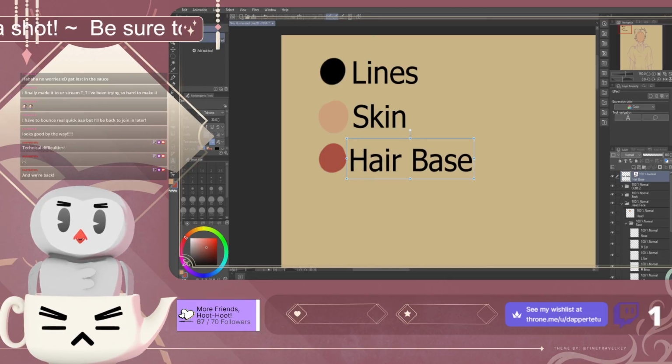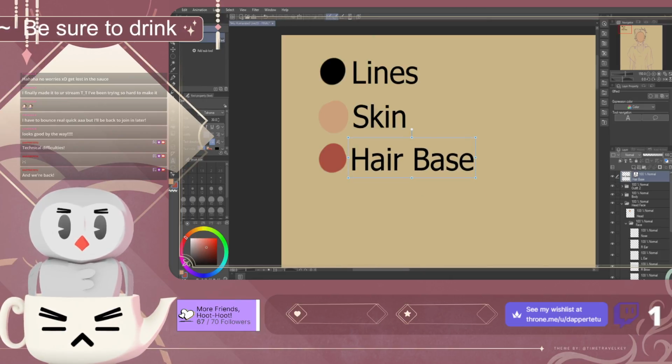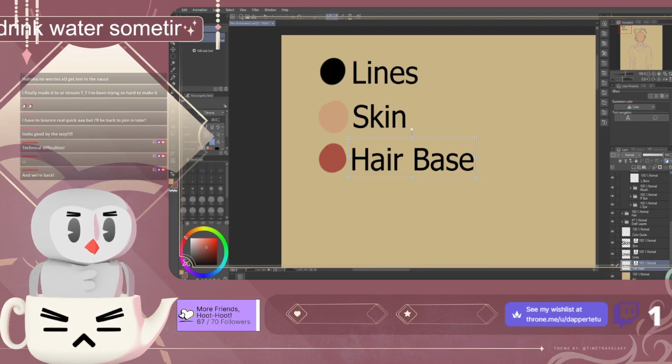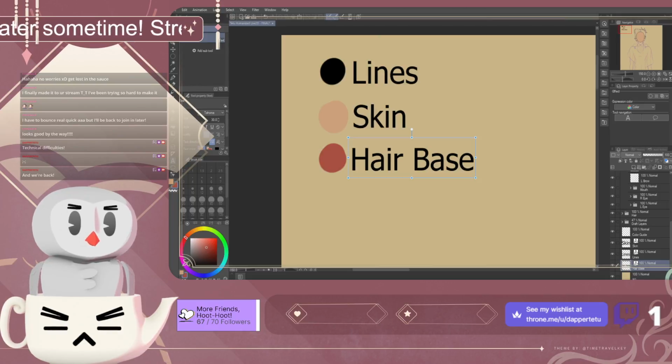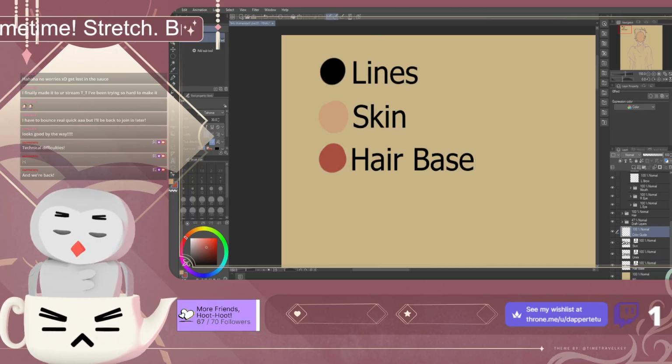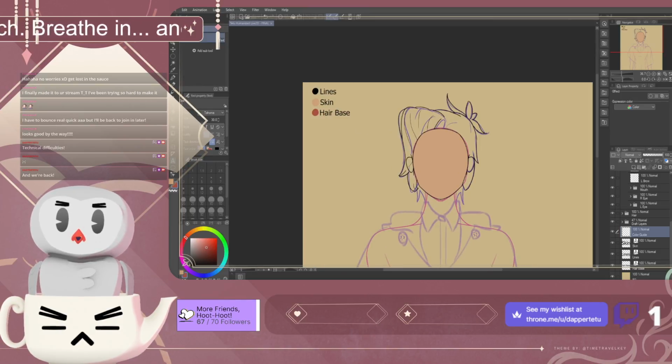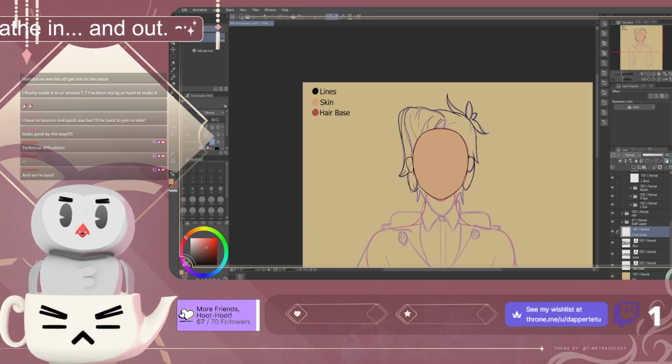There we go. Hair base. Neat. Save real quick.